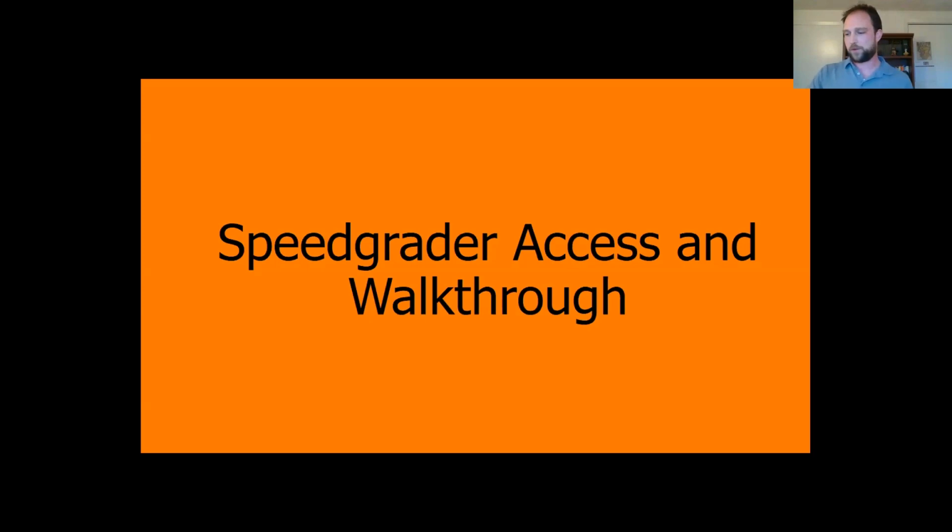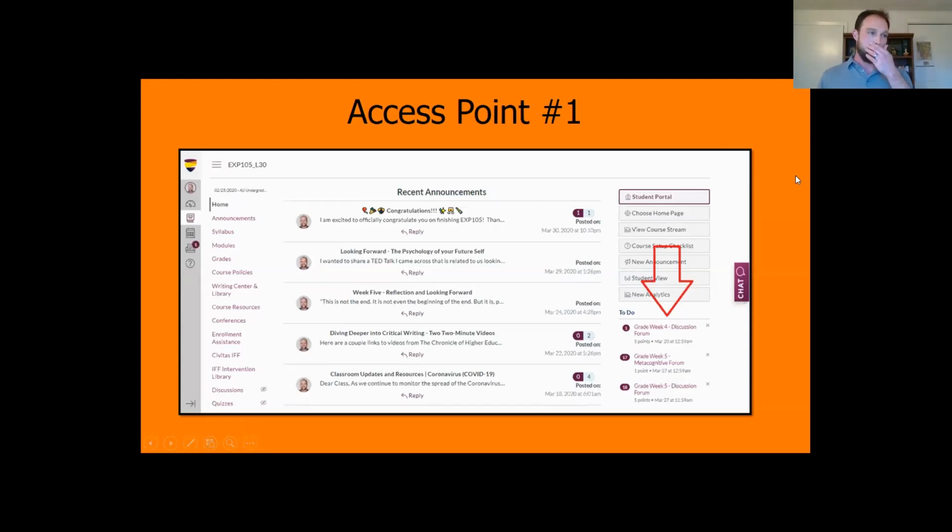I'm going to click through these and then I'm going to go in and do a live demo of Speedgrader quick. The first access point, which is the quickest and easiest and my favorite, is right there on the home page. If you see that to-do list over on the right side of the screen, if you click on that for your discussion forums, it'll bring you right into Speedgrader for that week. So if I know that's what I'm going in to do, that's my quickest way in.